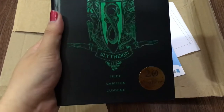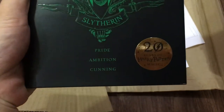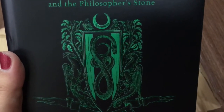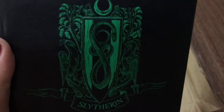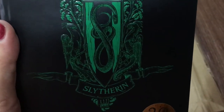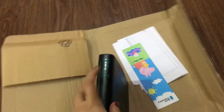It's the Slytherin edition — 20 years of Harry Potter magic, pride, ambition and cunning. I love this crest; it's actually a lot more detailed than the other ones I have. You can see the crescent moon, the serpent, and what looks to be a phoenix and maybe a griffin or some other bird on it as well. Very very detailed, very beautiful.